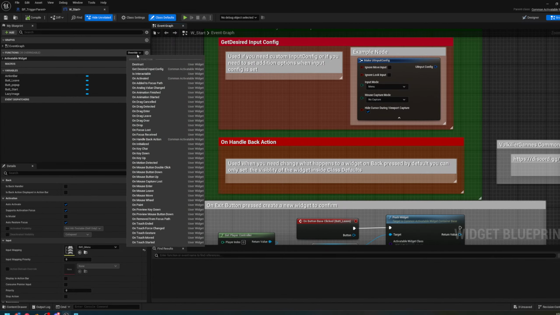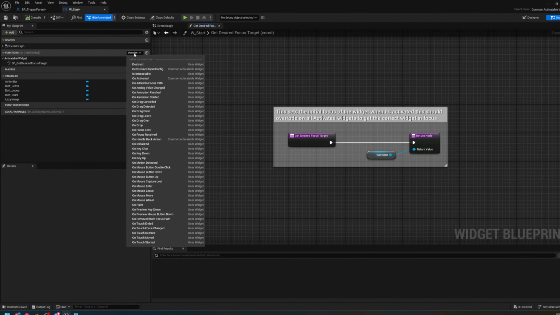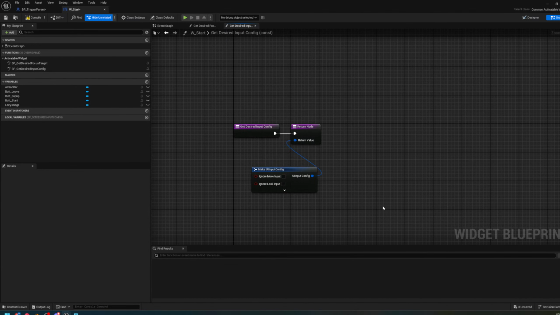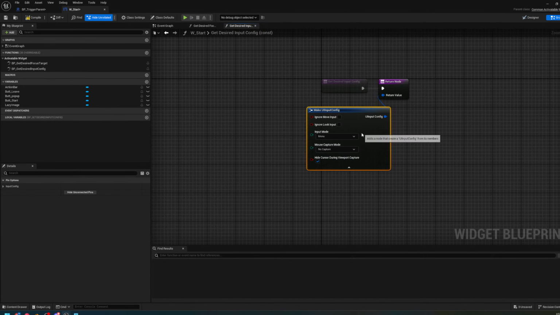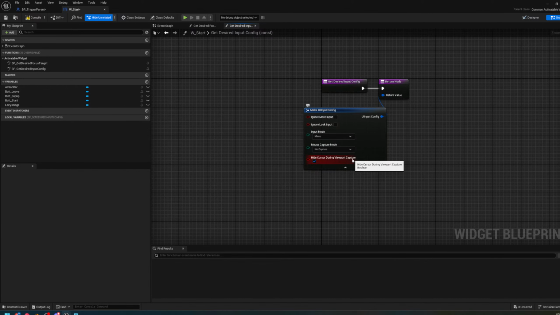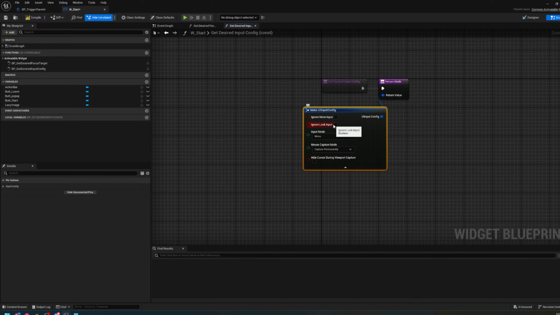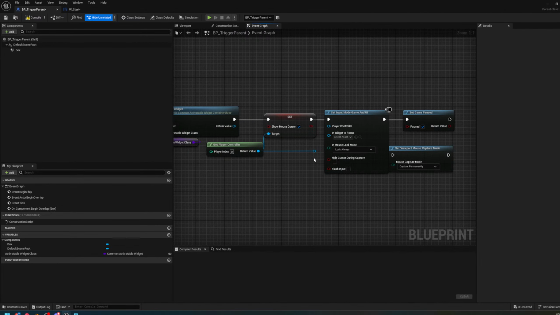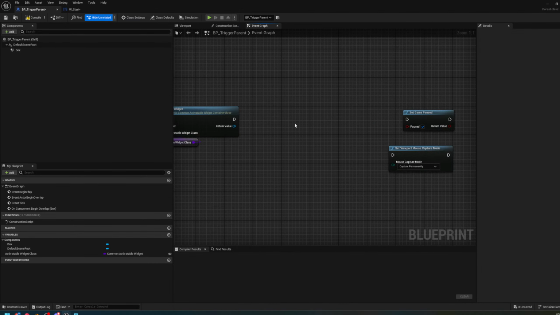I wonder, did we override this and I forgot? That the bottom. You know what? Let's just do this. Freaking here. Hide cursor during viewport capture. No. Viewport capture. Capture. Menu. Ignore move input. Ignore look input. During capture. Just do it there. Ignore this. Don't have to set it here then.